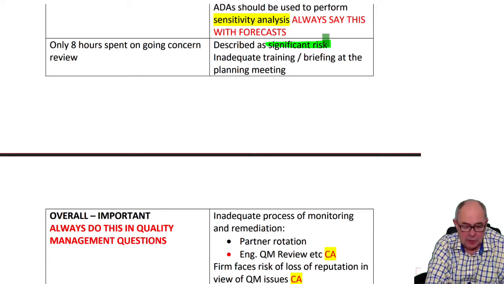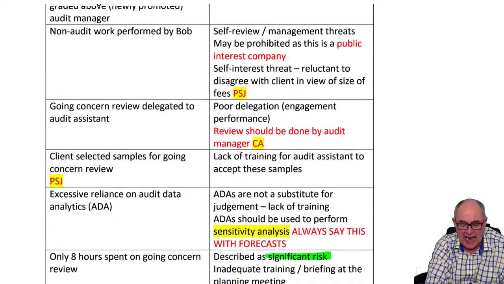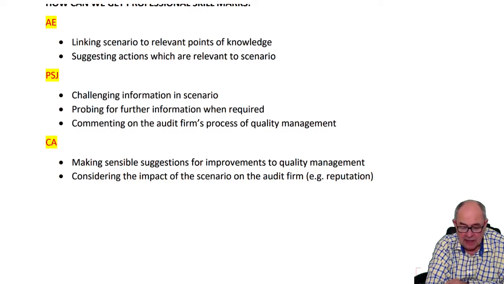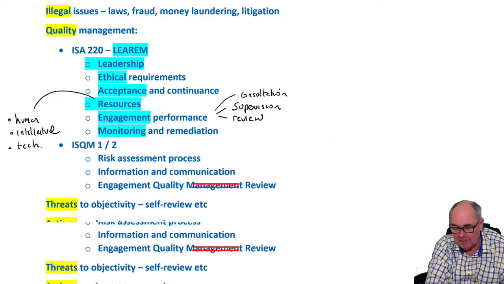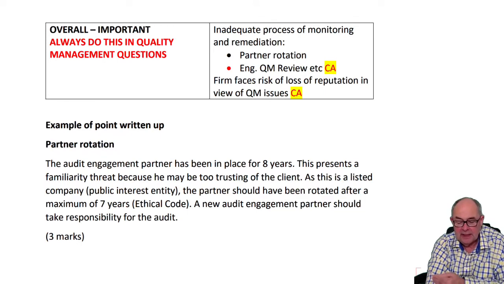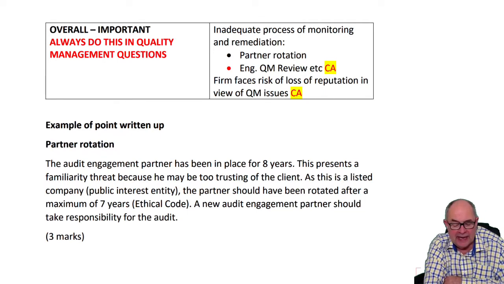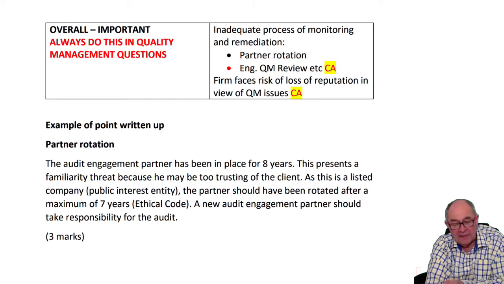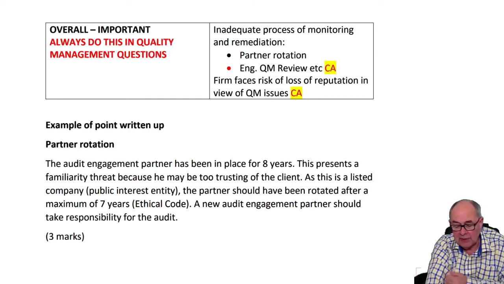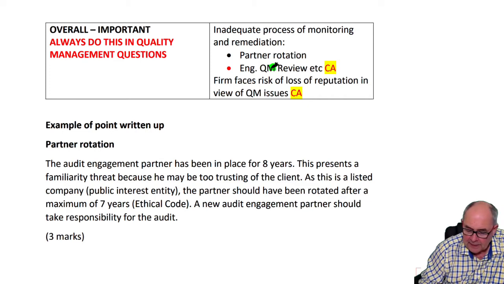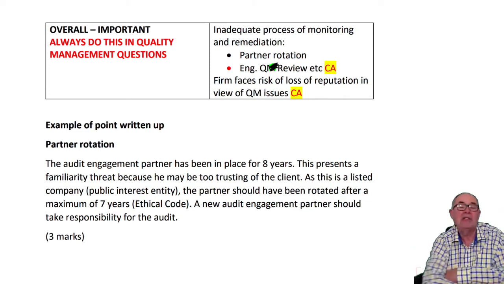If the question deals with quality management, always stand back at the end to firm in your professional skepticism and judgment, to firm in your commercial acumen by just saying things need sorting out. But obviously, more specifically, there's been an inadequate process of monitoring and remediation. I didn't type it here, but you could then say they need to conduct a thorough risk assessment on quality management, but give examples of where things have been inadequate. So the engagement quality review and so on. And perhaps talk about loss of reputation and so on.